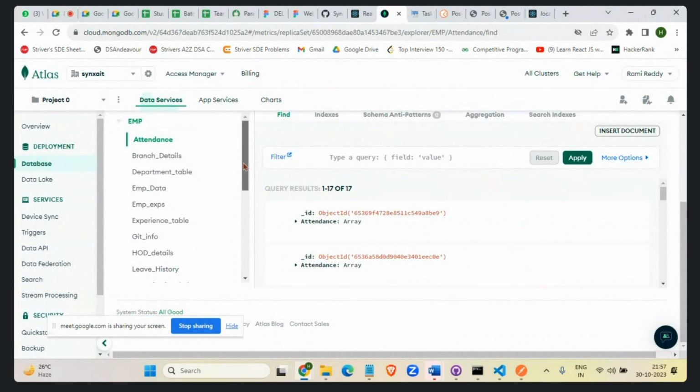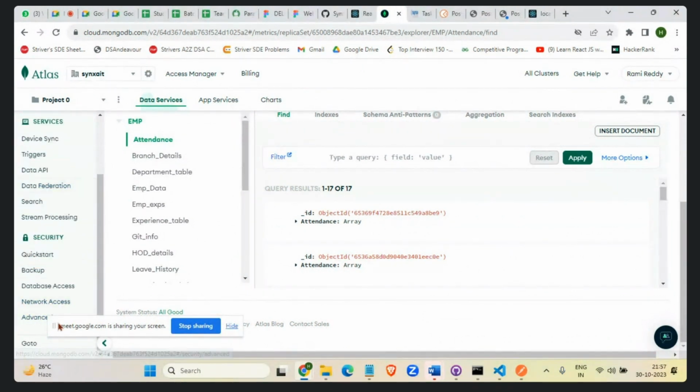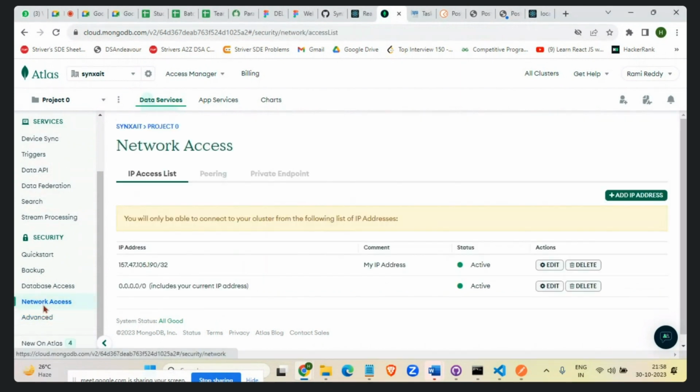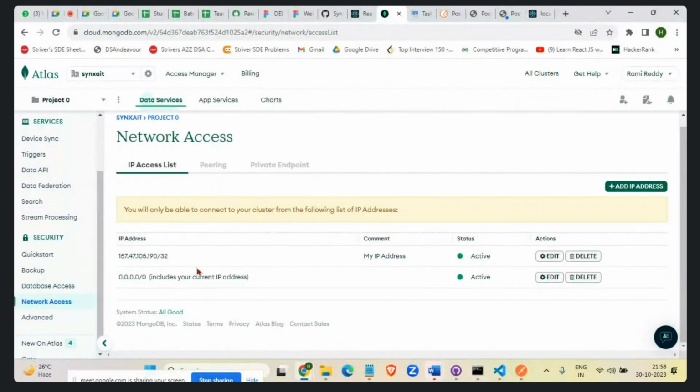Here you can find Security on the left bottom. Scroll is easy, and you can go to Network Access here. Inside that, guys, you need to add one IP address. If you see, you just added something like 0.0.0.0/0, right?